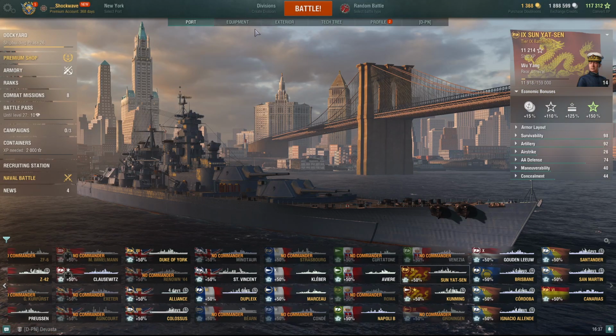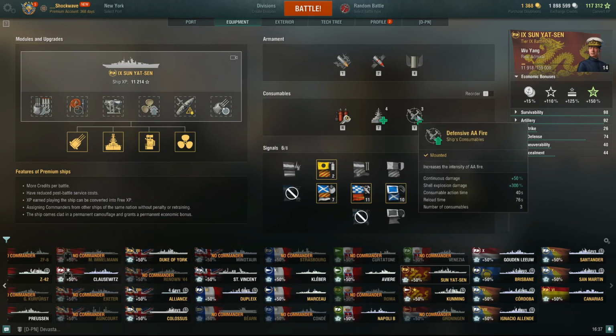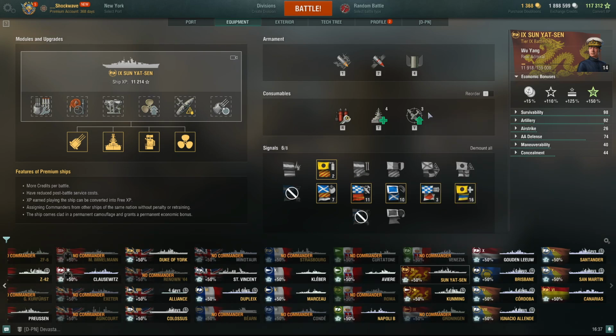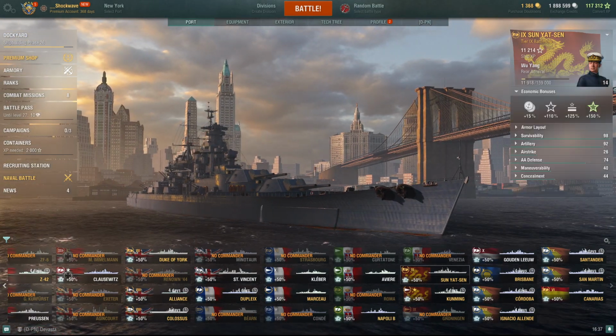So, anyways, that's the basic ship. You also have your consumables, basic standard battleship consumables. You have your damage control party and your repair party, and you also have access to defensive anti-aircraft fire. So let's start on her talking points.